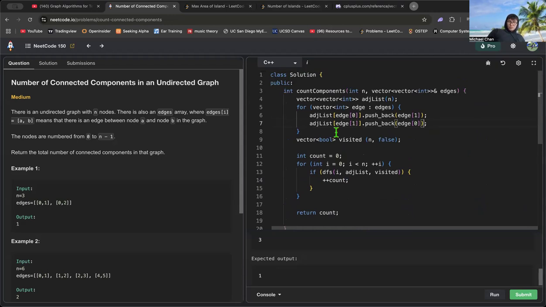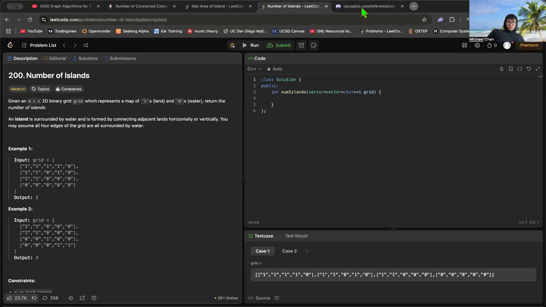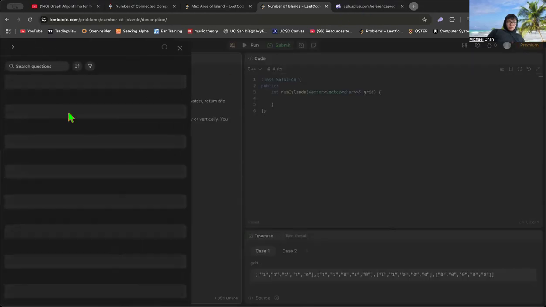Why is this wrong? Somewhere in here it went wrong, I believe. Not number of islands.